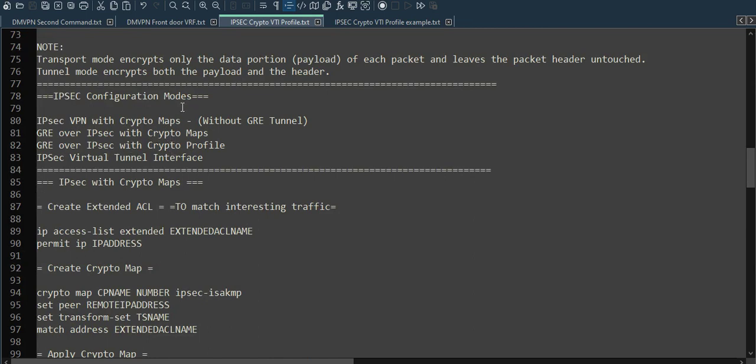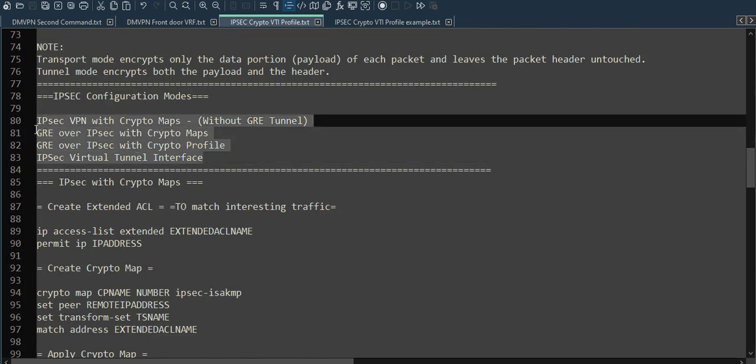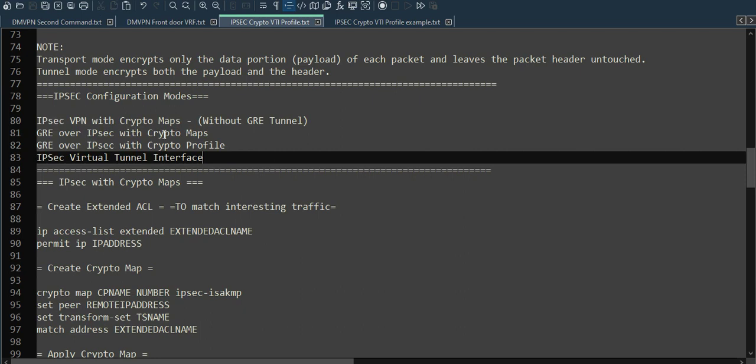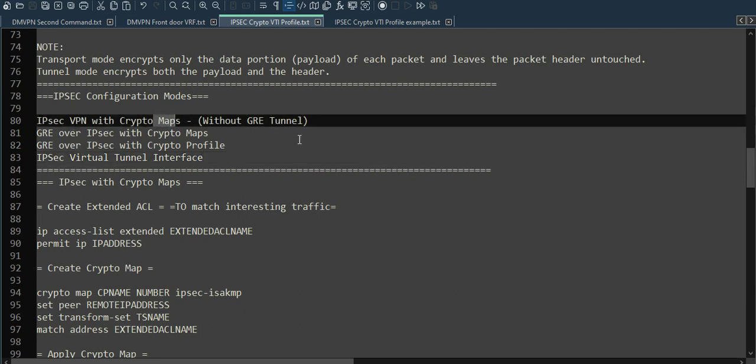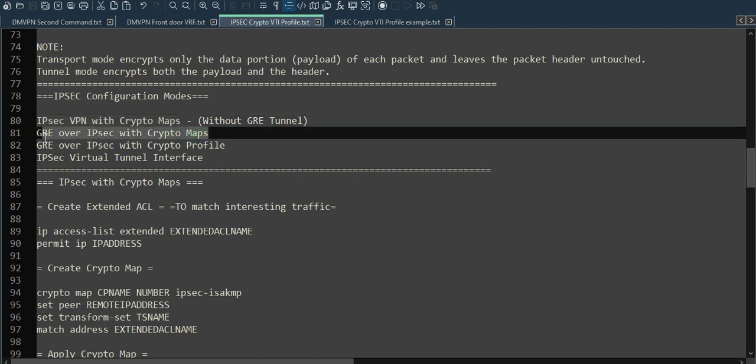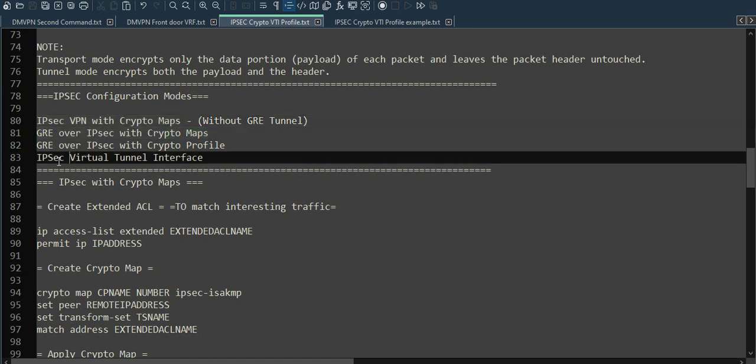Okay, we can configure IPsec in these modes. First, IPsec VPN with crypto maps. This is without a GRE tunnel. Then we can configure GRE over IPsec with crypto maps. We have a GRE tunnel here.